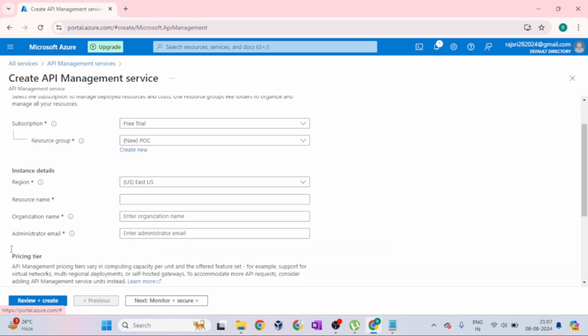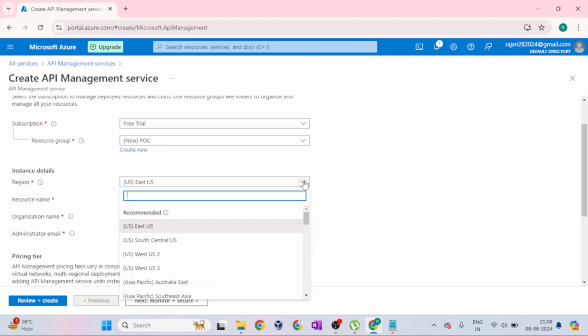Okay. Here we need to fill in a few details. One is region, meaning in which region this service, the API management service, will be hosted. You can see in the drop down there are many regions available.